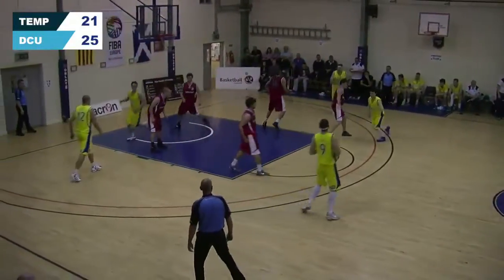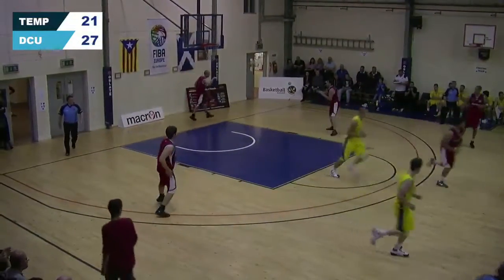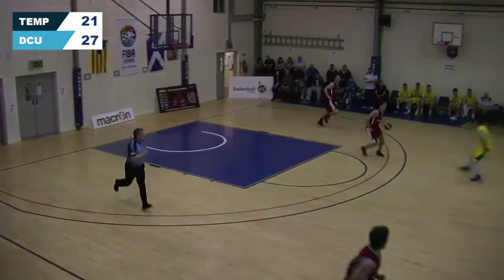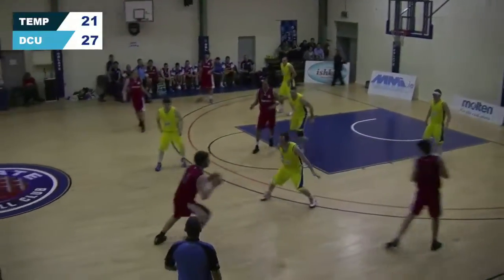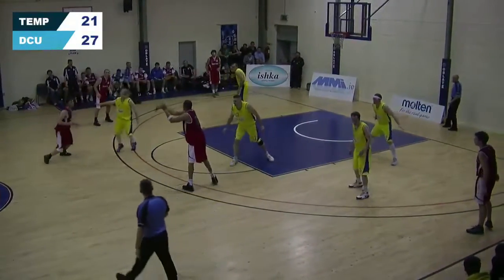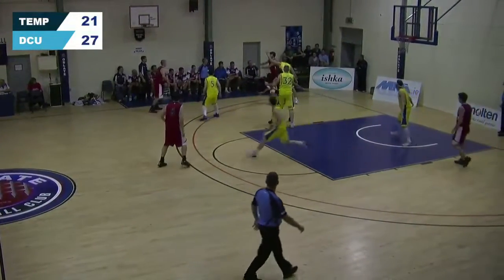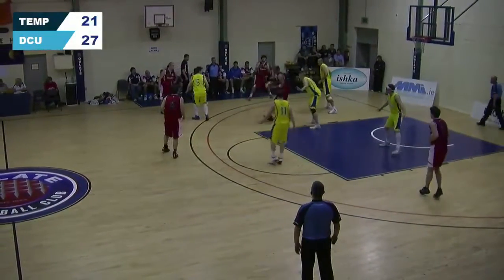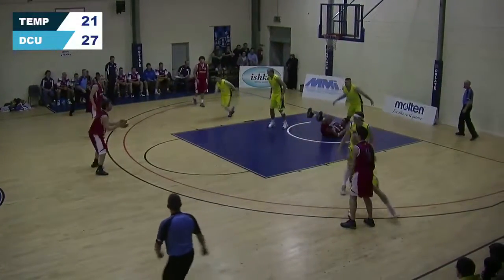Another screen up top. Mike Trimmer from the outside. Easy basket. He's been doing that for a while. Templeogue have moved the ball very well against this DCU zone. Nice pass.